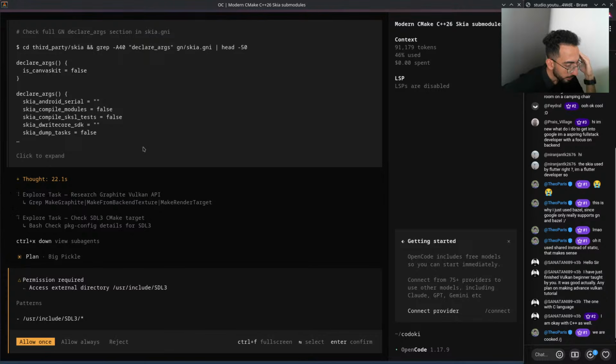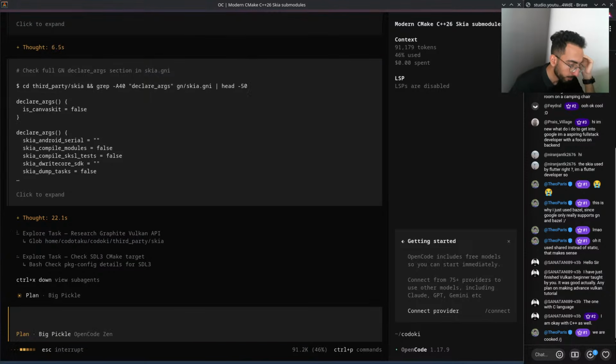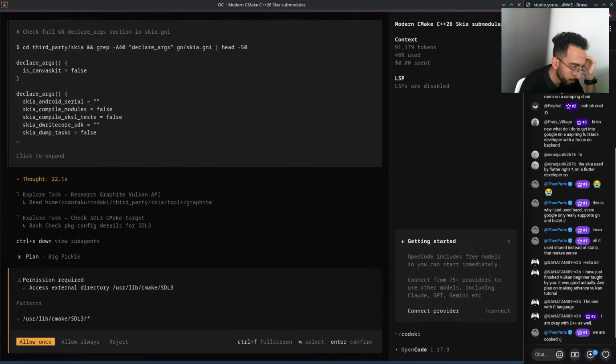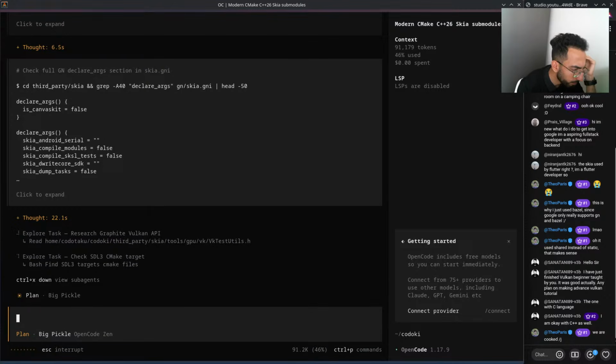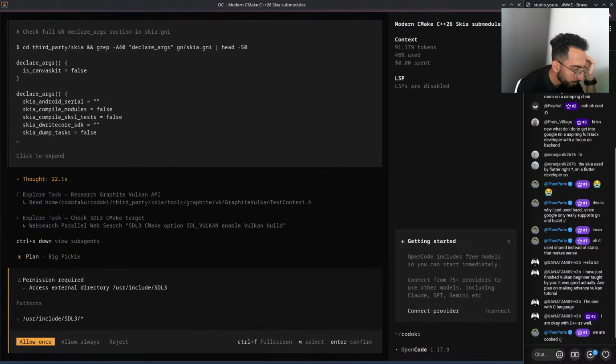Permission required, access external directory. Fine. Fine. It's just reading stuff. And also another problem with OpenCode is security concerns, because as you can see, it's just doing whichever commands mostly, which I don't really mind, to be honest with you, in my case.